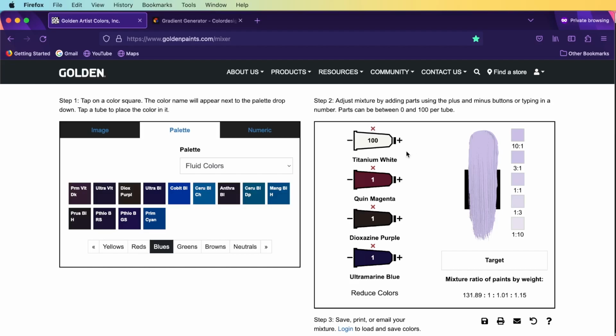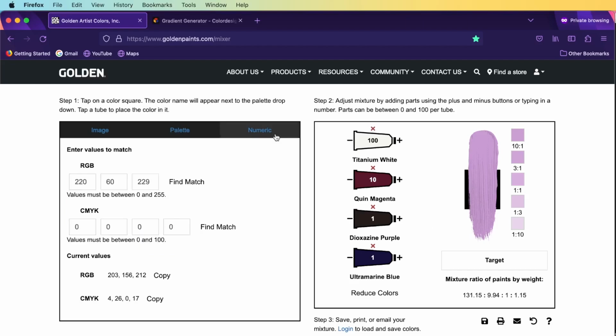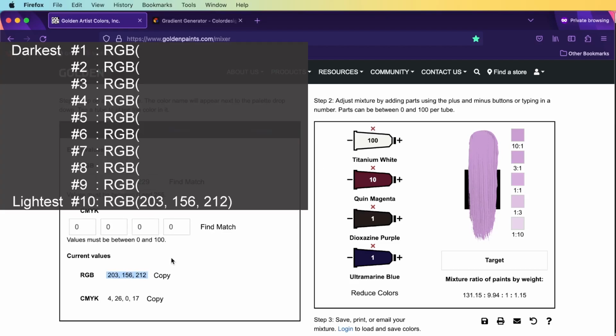So after some work here, I'll put in some numbers that I've figured out, and I'll kind of give you the reasoning why. So this is going to be the lightest color that I'm going to have in my mix. If I go back to my numeric, I can then copy that RGB value and save it for my Procreate image so I can see what a potential final product would then look like. So my goal here is the first 3 colors, I really want them to be within a certain range.